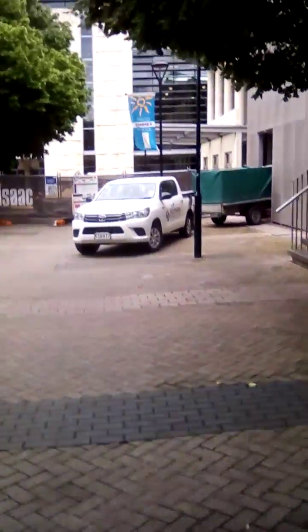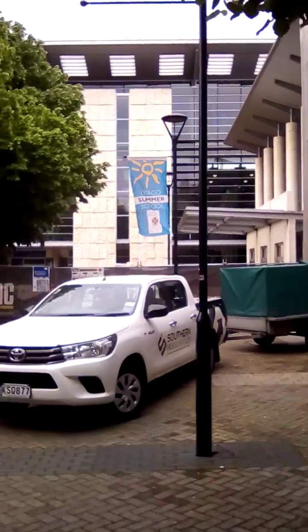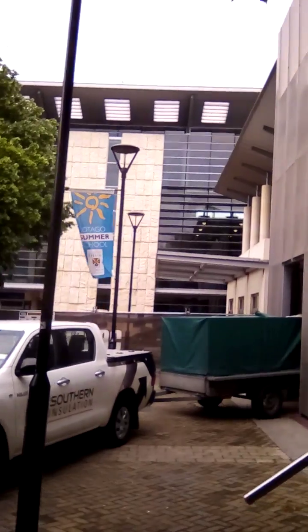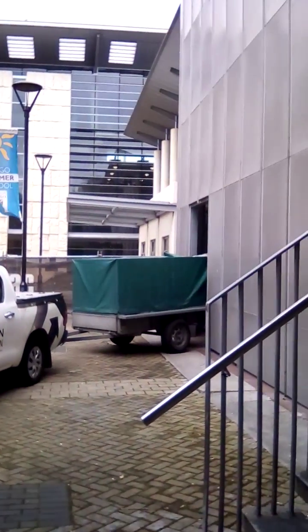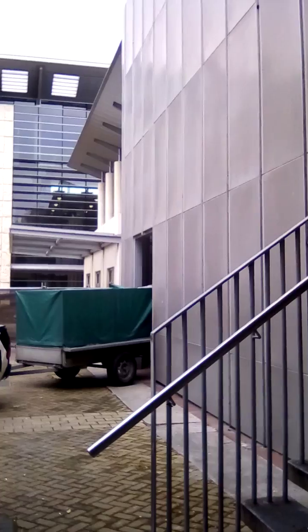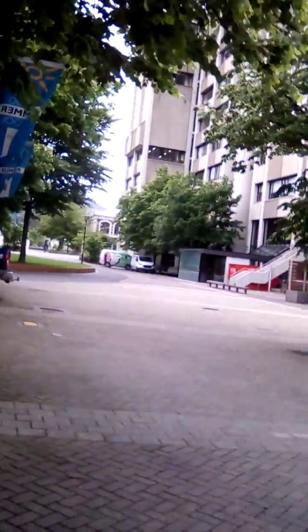Now, unfortunately, because of what's happening here, you can't really get the majesty of this. But if you see those two columns there, that's contemporary. It's been built into the old base stone of the university, and into the contemporary library. That's Bowers on the left-hand side and Jacob on the right-hand side. If you go to the clock tower in Christchurch, you'll see that that's really rammed home.